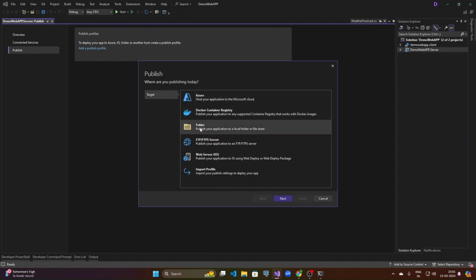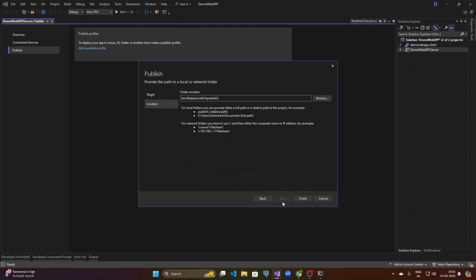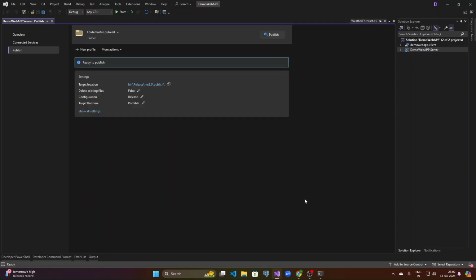I'm choosing a folder and I'm giving next. It will automatically generate a location to publish. So let's use this location and give finish. It is ready to publish, but we want to do a little setup here.